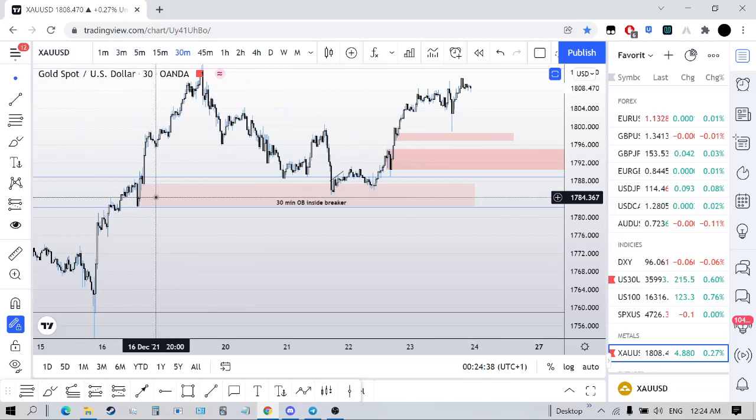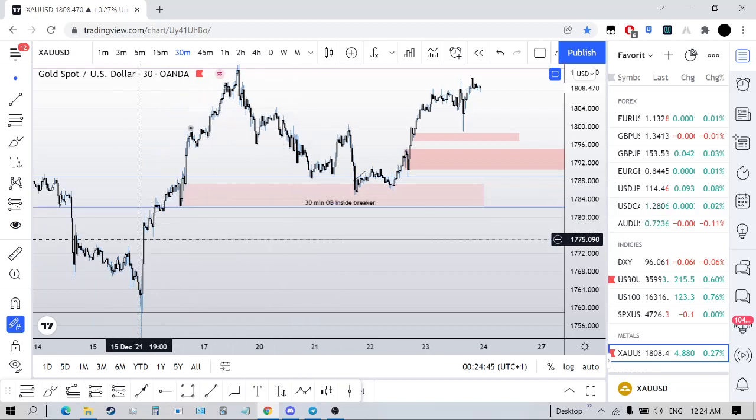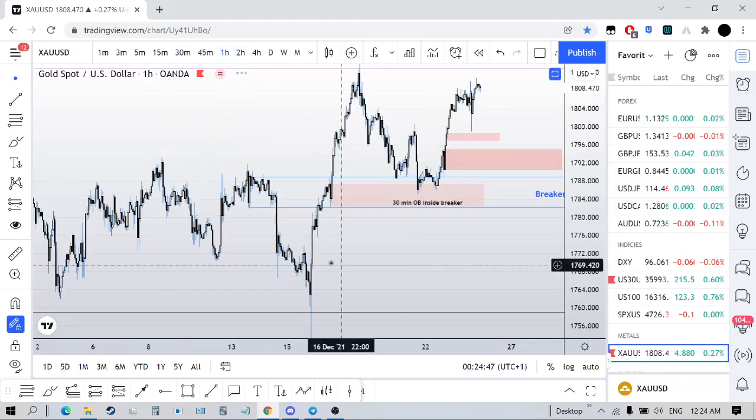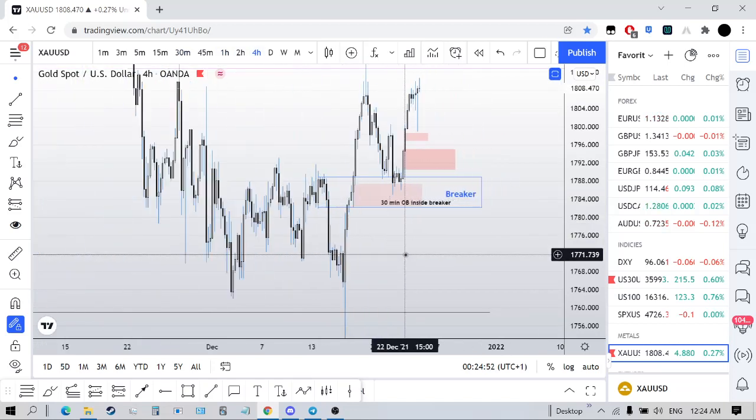In my Telegram journal, this is the analysis that I gave the people that are in my Telegram. Why didn't I draw it out for it to come all the way down here? Because I didn't expect it to. I really didn't expect it to.